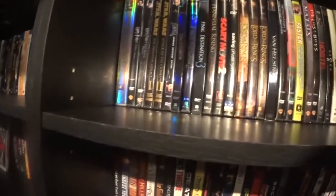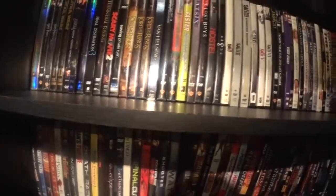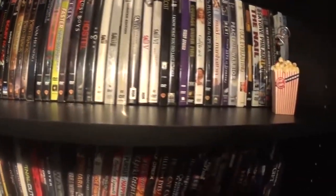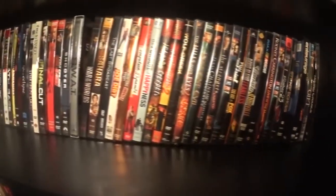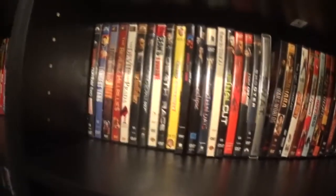Some couple more up here. Lord of the Rings is another one. I'd like to get that complete set in Blu-ray. Some scary stuff. Jeepers Creepers. They were pretty funny.